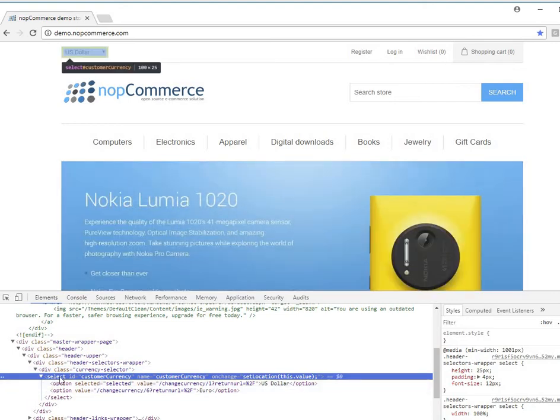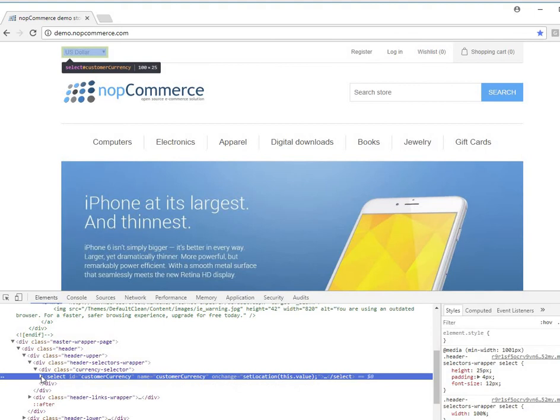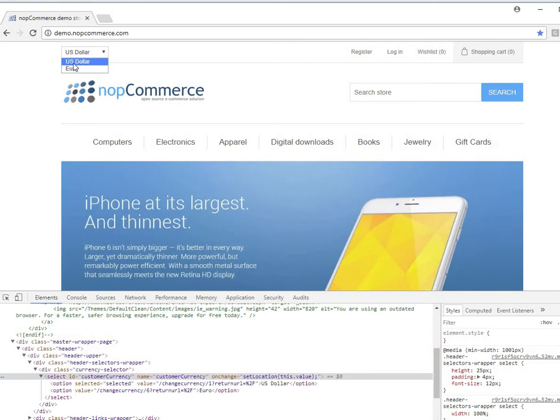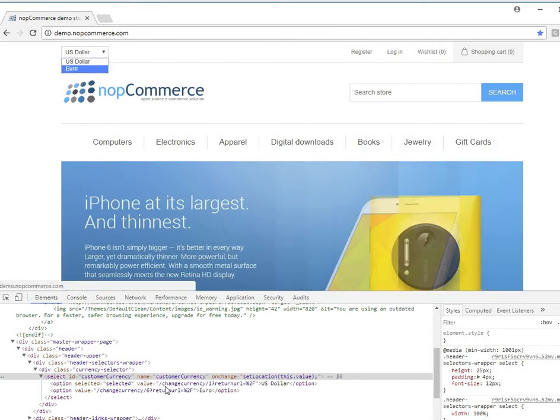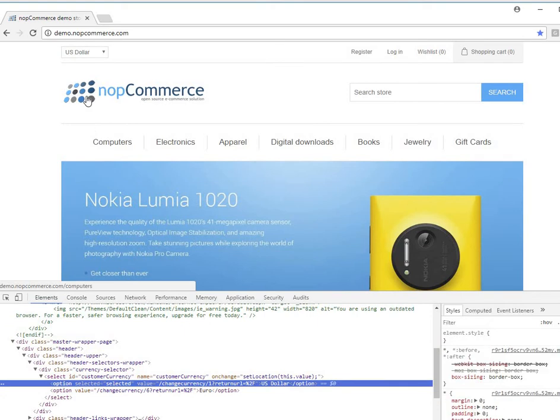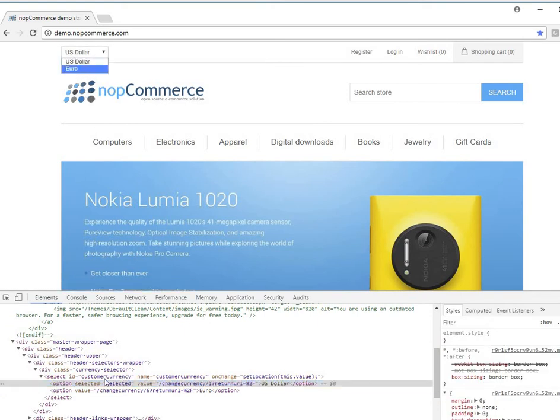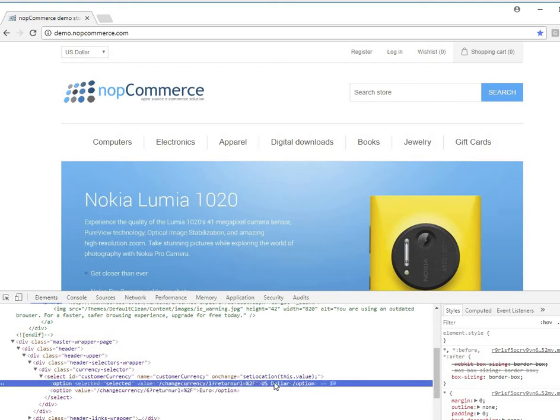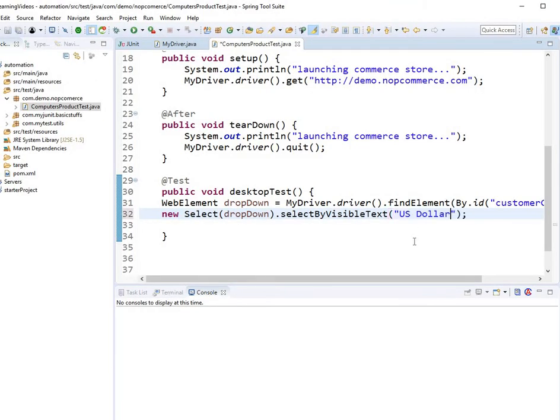If you go inside select, there's an arrow button, right? Click this and you see options. Each one of these options that you see here is a tag. US dollar is here, and one more down is euro, which is also an option tag. All I want is US dollars, so I would double click there and get that value. I'll just copy paste, so that's what I want to be selected. Okay, and then here I can say first thing is desktop select.